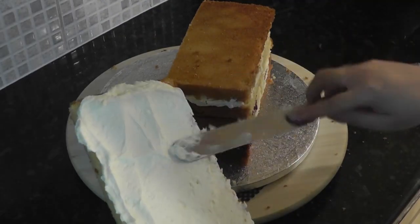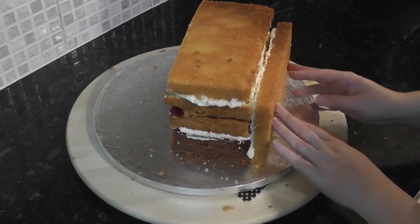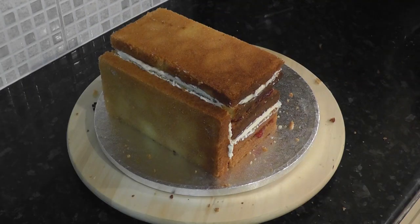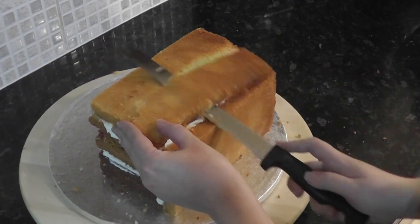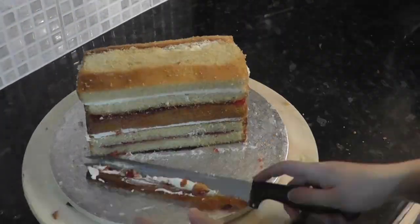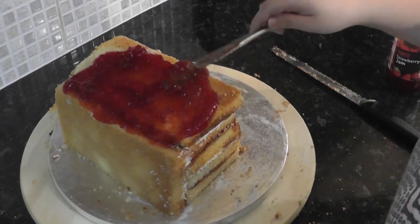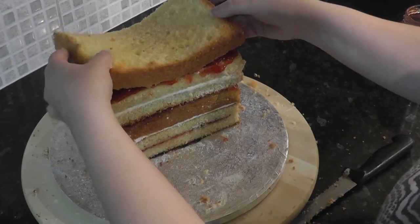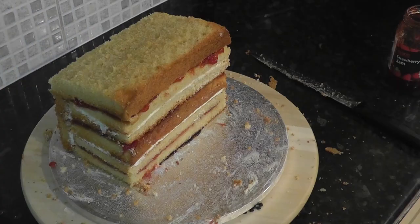Using one of the halves, attach it to the back to give it extra depth. Working from the front of the cake backwards, start to carve in a slope and trim the sides, front and back, a bit more level. It was at this point I decided I wanted it a bit higher, so I added that extra cake layer that we didn't slice and carved that into a slope.